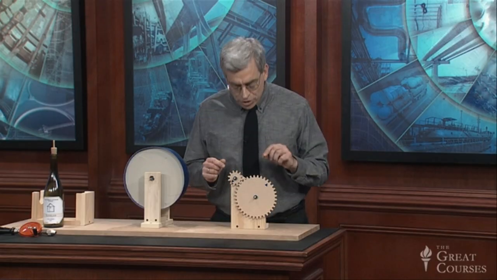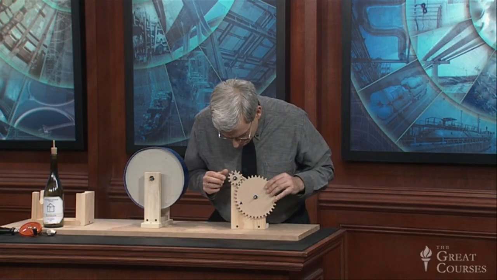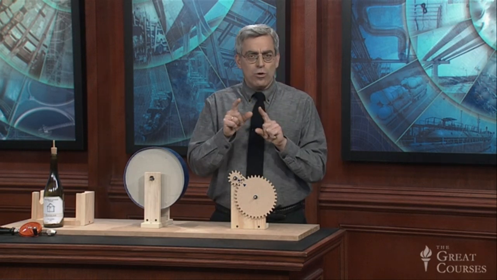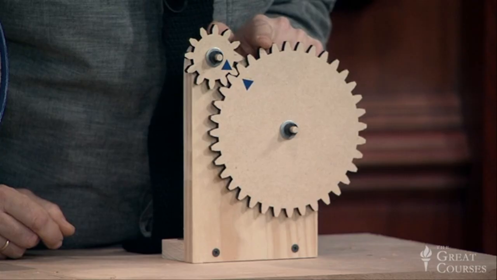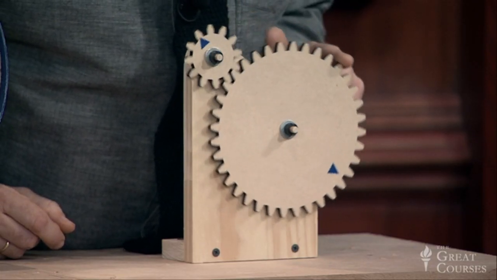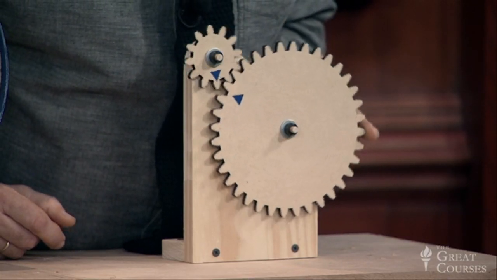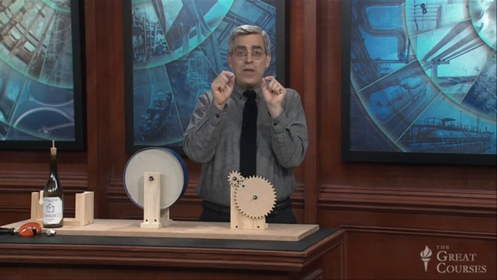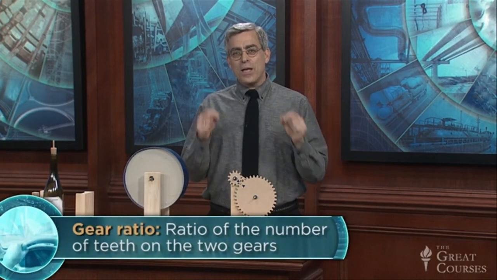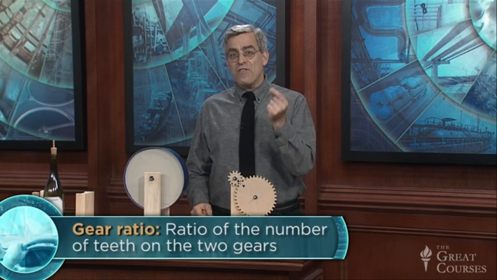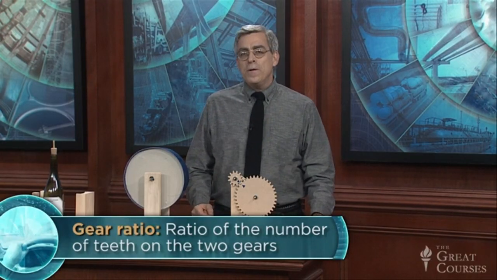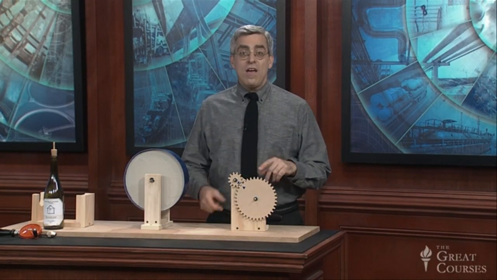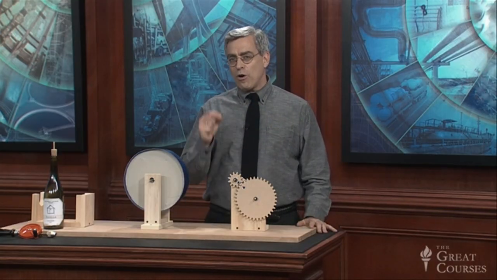How much faster? Well, the diameter of this large gear is 3 times larger than the diameter of the small one. And if you watch carefully, as I rotate the large one through one full rotation, you'll see that the small gear rotates 1, 2, and exactly 3 turns. So the 3-to-1 relationship between speeds is called the gear ratio, and it can be calculated most accurately as the ratio of the numbers of teeth on the 2 gears. Here, the smaller gear has 12 teeth, and the larger one has 36. So our earlier estimate of a 3-to-1 gear ratio was indeed correct.